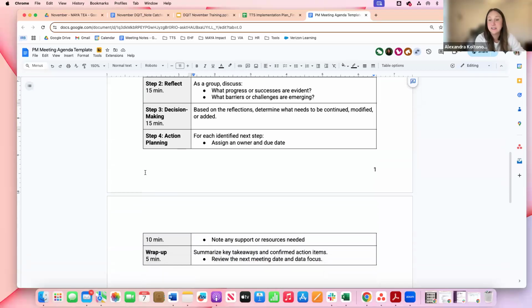So for each identified next step, you'll have assigned an owner and a due date. Jumping back into the implementation plan, those will be logged in tab 7 of the project plan. So again, everything is in the same place and you continue to monitor.